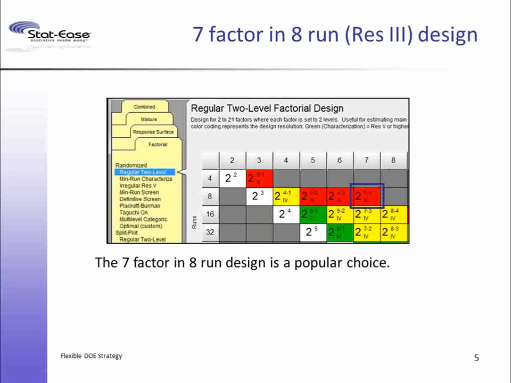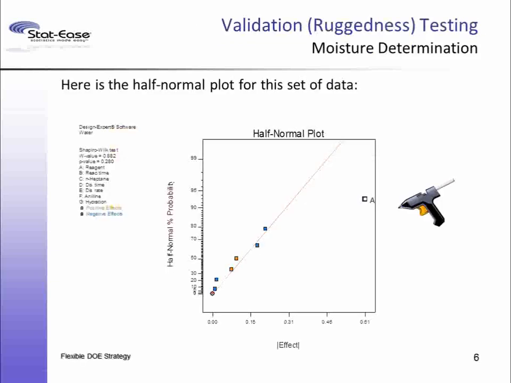But the situation where this might be an acceptable type of design to run is a possible verification or validation test that has to be done very frequently, especially in the world that's regulated by the FDA. They may have to do a verification study at the end of a long series of DOEs. So this would then be an acceptable choice. Our main effects are still aliased with the two-factor interactions. So if we use this design, the particular scenario that I'm looking at actually ends up showing that factor A is statistically significant. An aside on this webinar also, I will not be going through analysis details of these designs. I'm focused very much on the design and how to augment the design. The analysis details are also given in other webinars.